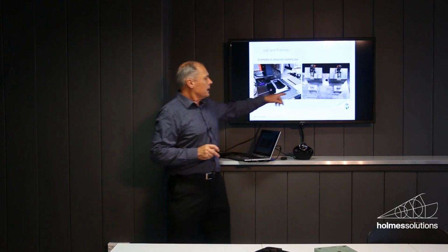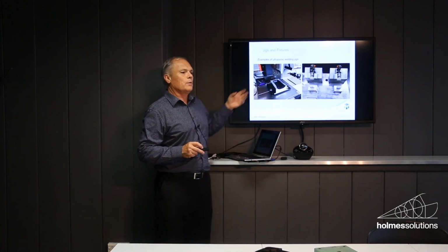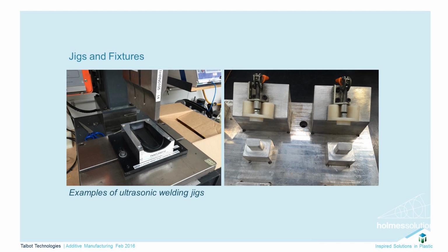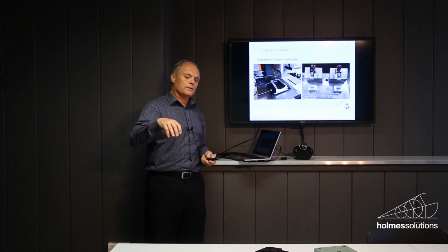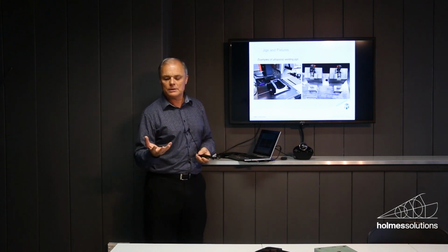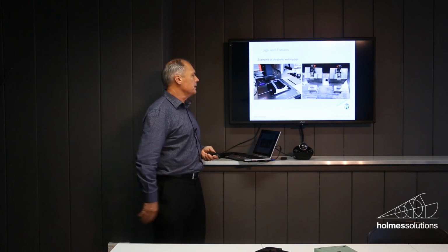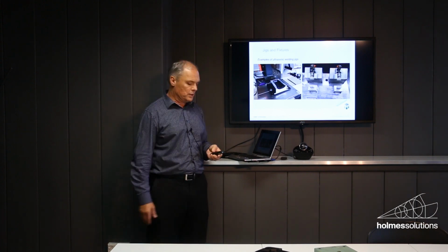And in cases like where you're doing jig boring, ultrasonic welding, ultrasonic inserting, there's nothing better than additive manufacturing for making jigs. And in the case of ultrasonic welding, where you're worried about attenuation of sound power waves, then you can rough out a substantial cradle of titanium or aluminium and just print the skin that goes in that's conformal to the part.